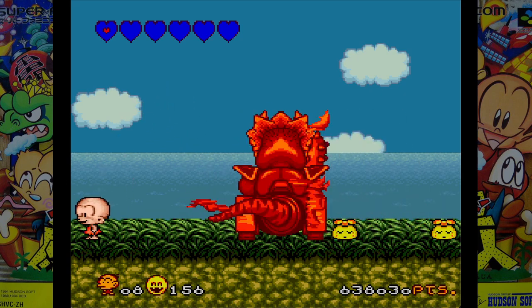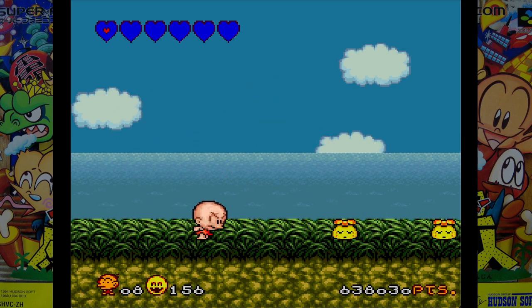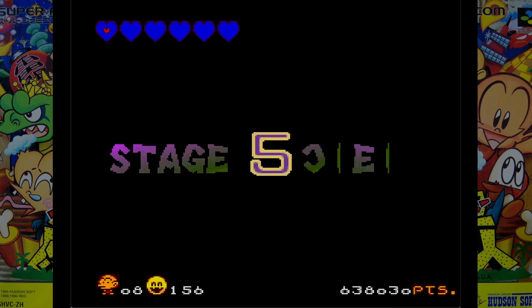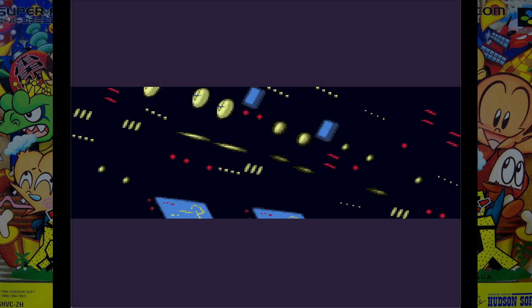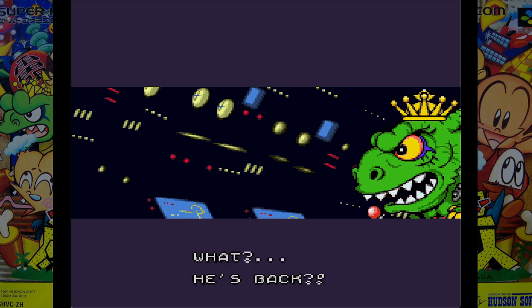Okay, we're done. Hi, Neo Prism, how's it going? We just annihilated this dinosaur cyborg. This is Super BC Kid, one of the later PC Genjin games by Hudson. Well, not by Hudson. There was a company called Ai credited on this. I'm not sure how they fit into things, but Red is also responsible for earlier ones.